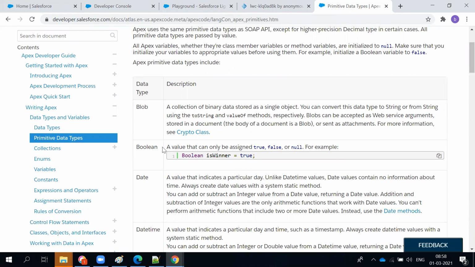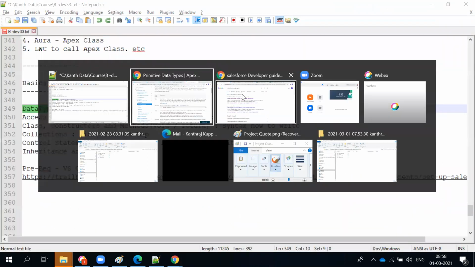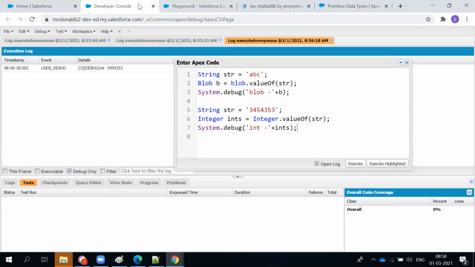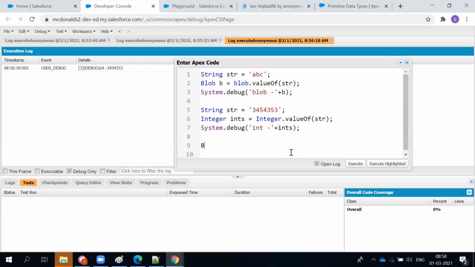One thing about the Boolean is, in Java, if you don't set a value, there would be some default value. In Salesforce, if you don't set any value, by default they are null.